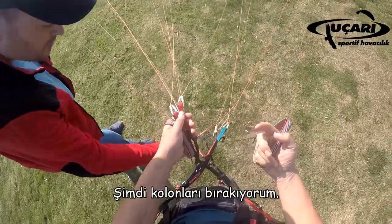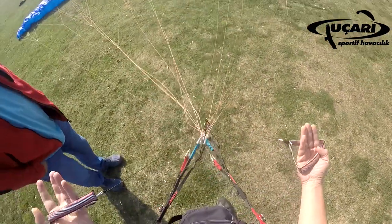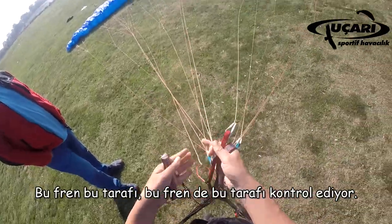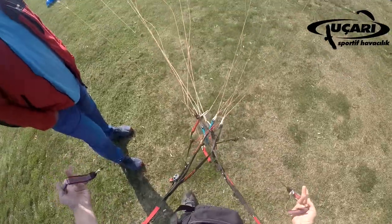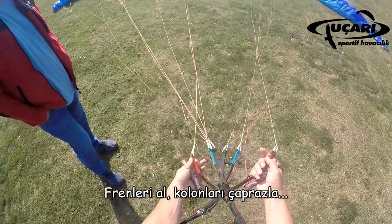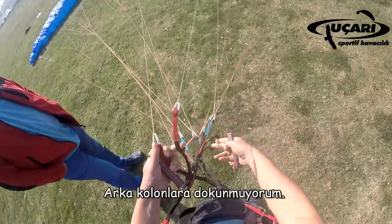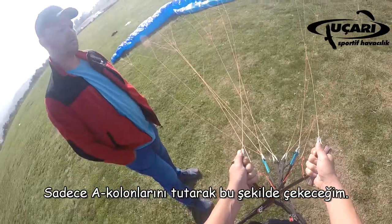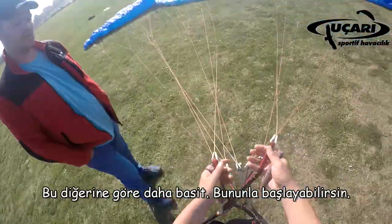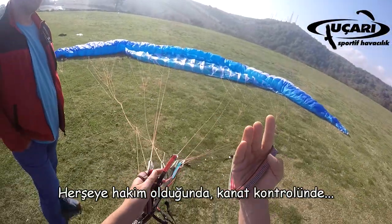Now I'm letting go of the risers. This brake setup is the same. This brake controls this side and this brake controls this side. Hold the brakes, cross the risers, grab your A-risers. That's all. I'm not touching the rear risers. I'm just holding the A-risers, and I'm going to pull it like this. It's less complicated than the other one. And you can start with this when you get it all under control.